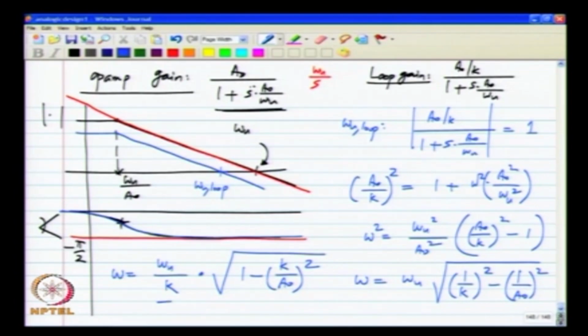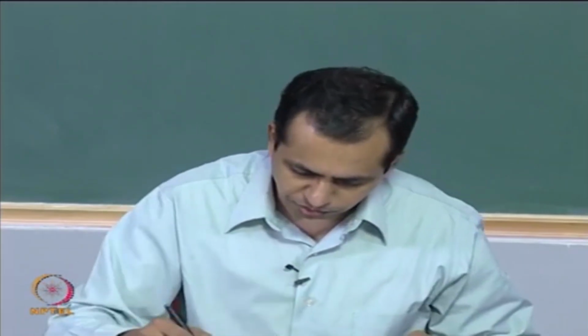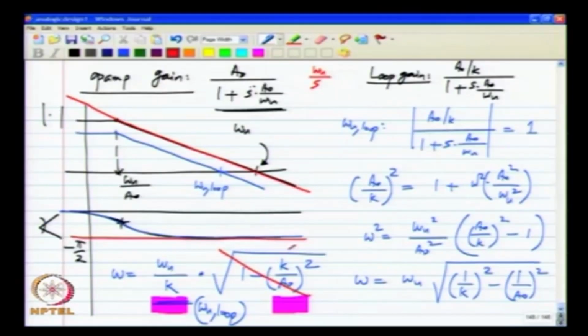I wrote it in this form because omega u by k is the unity loop gain frequency if we did not have a finite output resistance, if we did not have a finite DC gain, if we had an infinite DC gain. Now, we see that it is that frequency times square root of 1 minus (k by a naught) square, and remember this k by a naught is a very small number, that is the relative error in the DC gain, and by design we would make it very small. So, it is safe to neglect that one, because by design we would make k by a naught very small. So, the unity loop gain frequency even when you have a finite DC gain is approximately omega u by k, and that part has not changed.